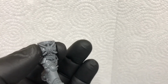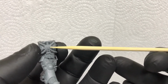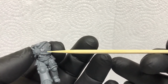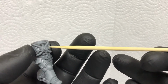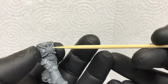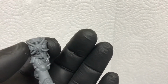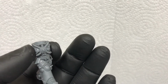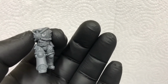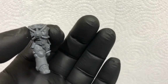One thing I have picked up on is actually, if you took off this symbol here, this guy could quite easily be some kind of librarian to build up a psychic hood type thing out here. This is a power line bit serving that. Might make quite a nice little variant for a librarian, as there's only the one standard sort of Mark 10 armour sculpt. It's just an option that sort of occurred to me.